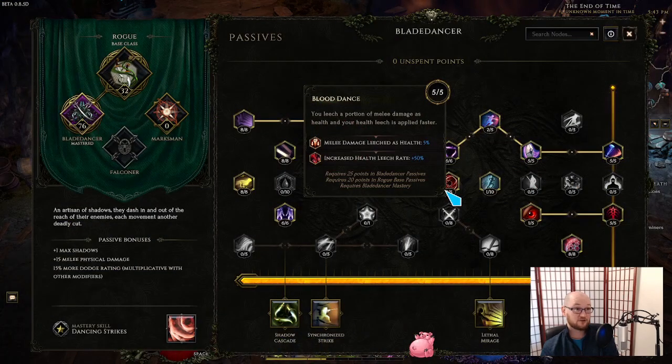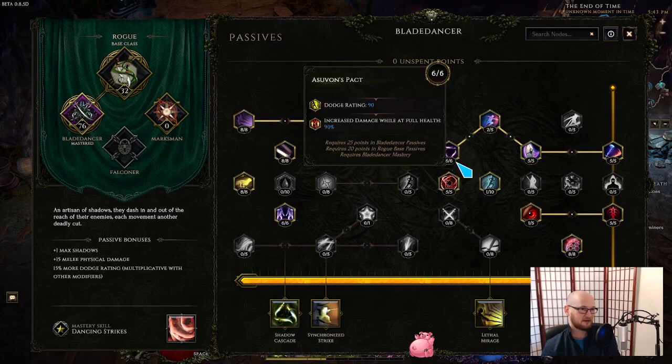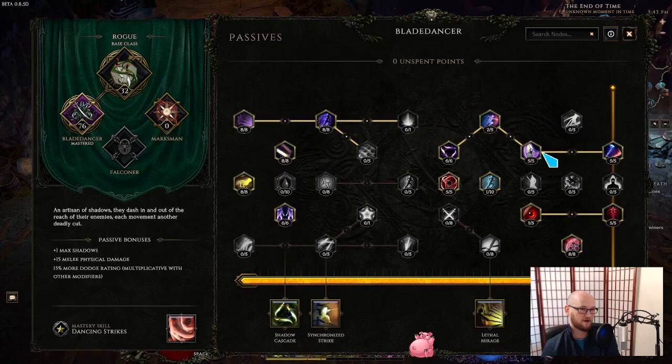So Shadow Daggers do count as melee damage, so we don't have any melee attacks to take advantage of melee damage leech, but every time that a Shadow Dagger procs, it is a proc of melee damage, so Blood Dance is a good source of leech for us. So we put all 5 points in here. Next up is 6, maybe 6, 1, 5, 5.